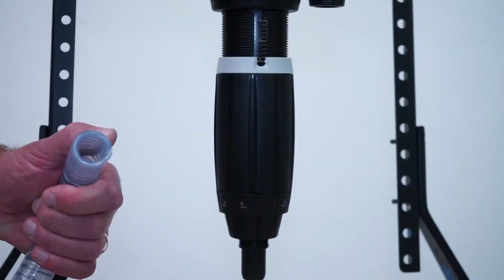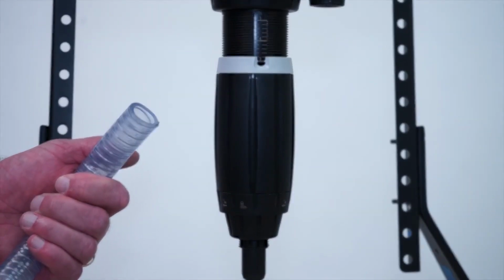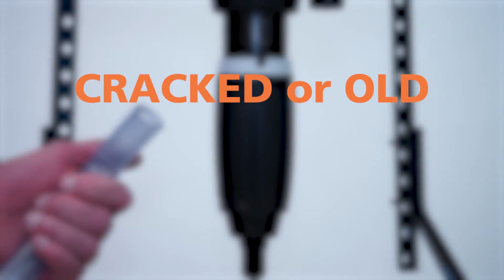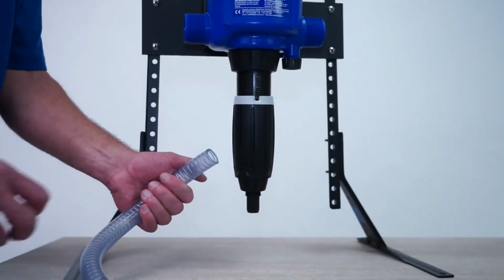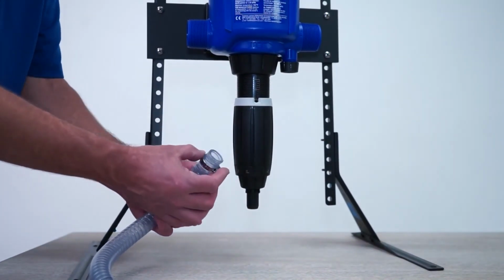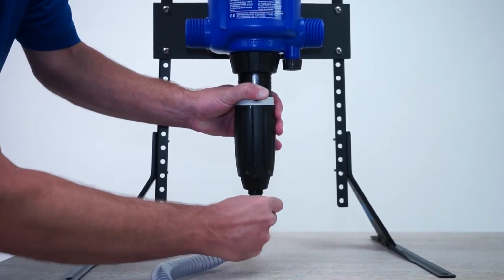Before installing the suction hose, inspect it. If it flares out, cut an inch or so off and reinstall. Or if the suction hose is cracked, rigid, or looks really old, just replace. Now, thread the suction hose clamp onto the hose. Slide the hose onto the barb and tighten the clamp. Make sure to set the Dosatron to your desired setting.